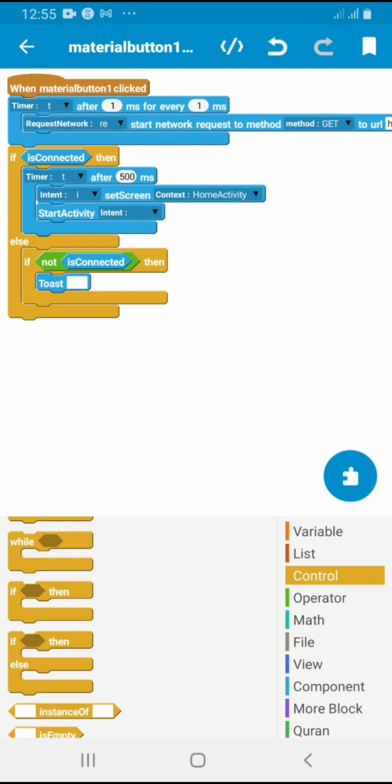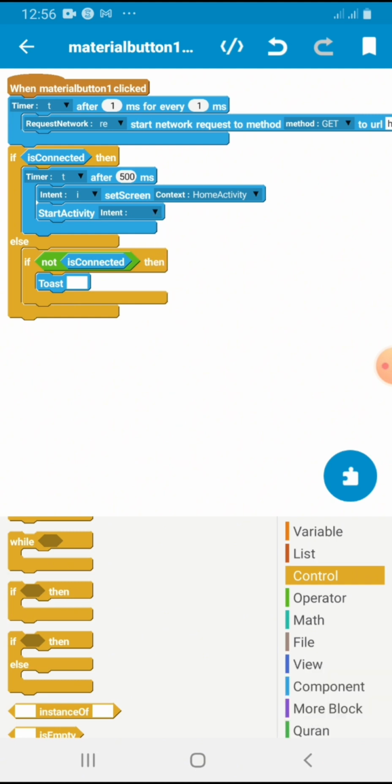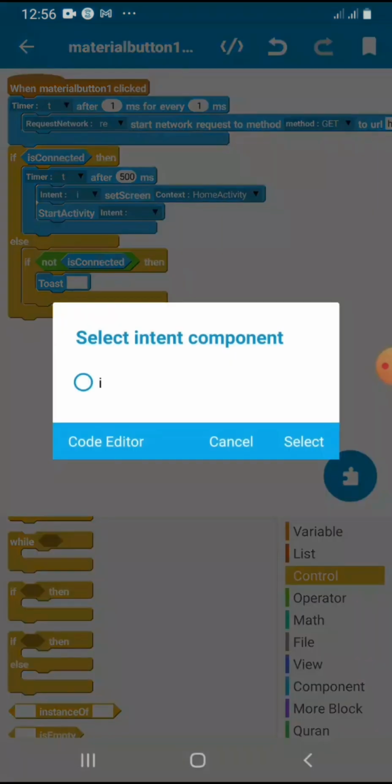Then intent start activity here is the key. When you don't reactivate it, it means that all these actions will not work, because the intent start activity, according to the name start activity, is the ignition point, the ignition key. All right, you tap on it and click on the circle and click on select.